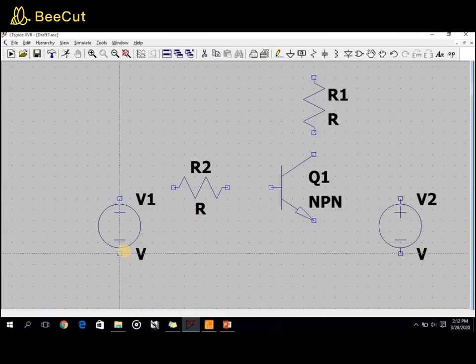So let's connect them up. That's the ground. There we go.